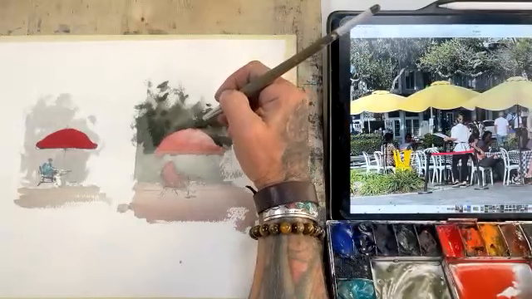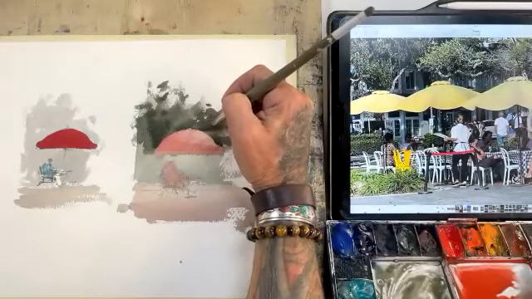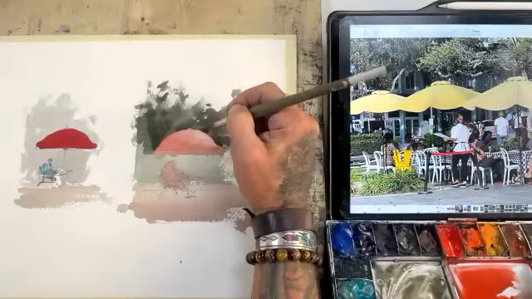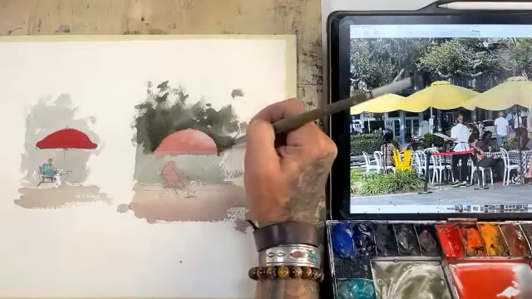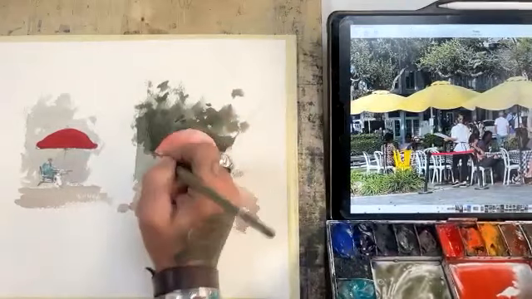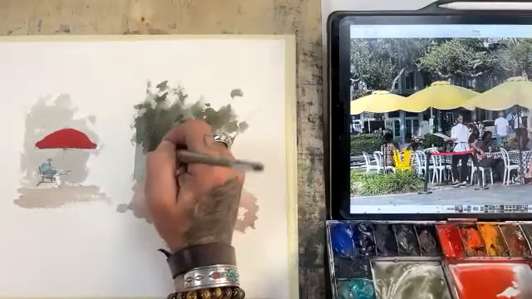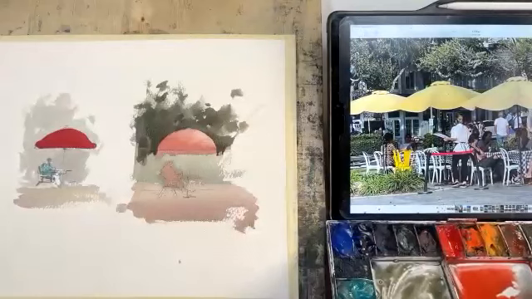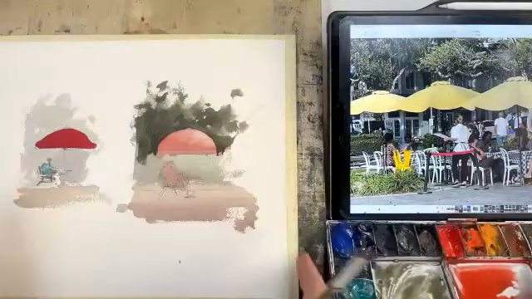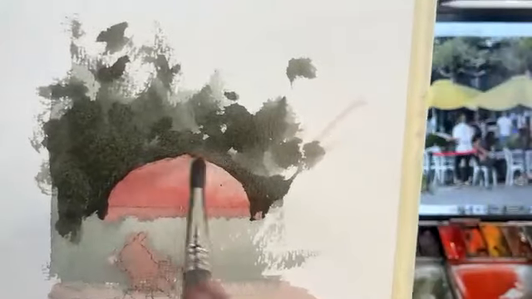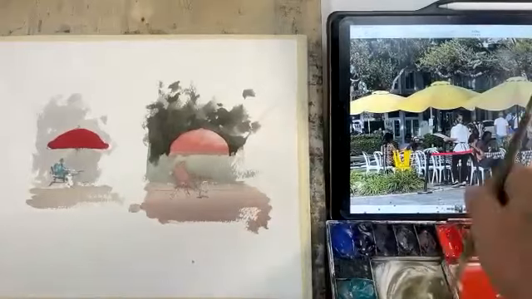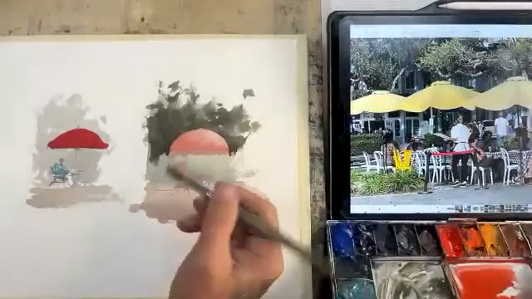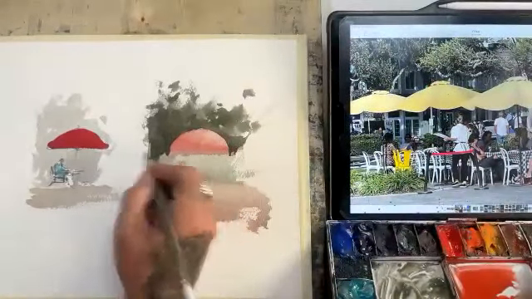I'll be careful about the shape of the umbrella, but this is also going to be just a little bit thicker than what was in that first wash. So the idea of now cutting out, but it is also still translucent. In cutting out that shape, I may get a little red glow off of that. And that's going to help, like you can see a little bit of it up in here. That's going to just help with the connectivity of the painting. And I'll say this umbrella has a little bit of that.